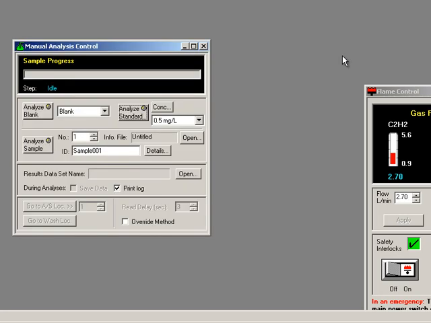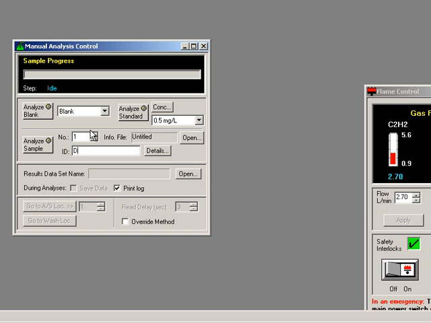And the next thing I'll do is again go back to our rinse water. Bring up our standard. And at this point we're set to analyze our sample. We can actually, if we want to, give it a name.